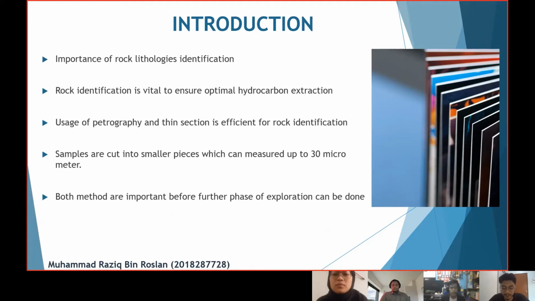So how are thin section and petrography performed? First, the sample will be cut into smaller pieces which can measure up to 30 micrometers. Please bear in mind that these methods, thin section and petrography, are needed before you proceed to the next phase of exploration such as drilling and extraction.